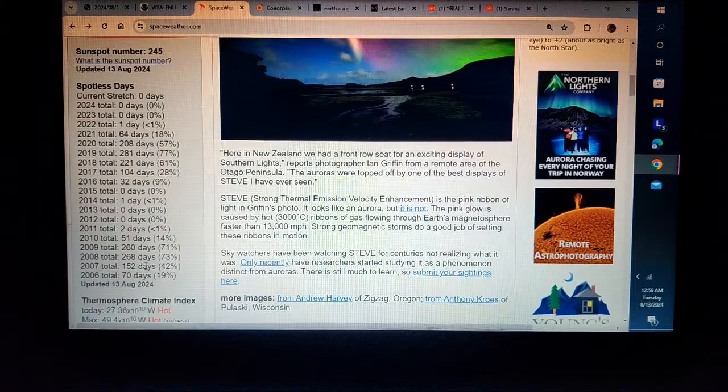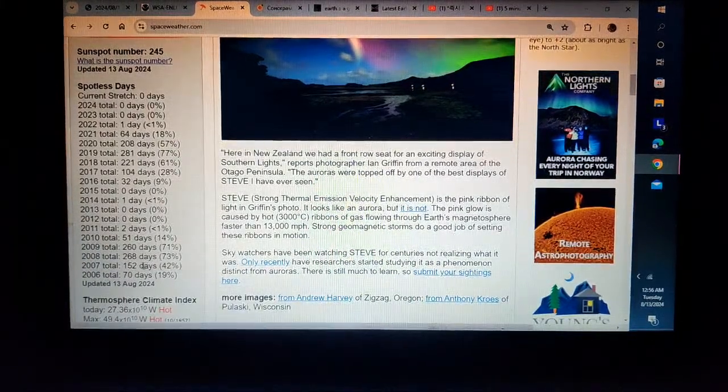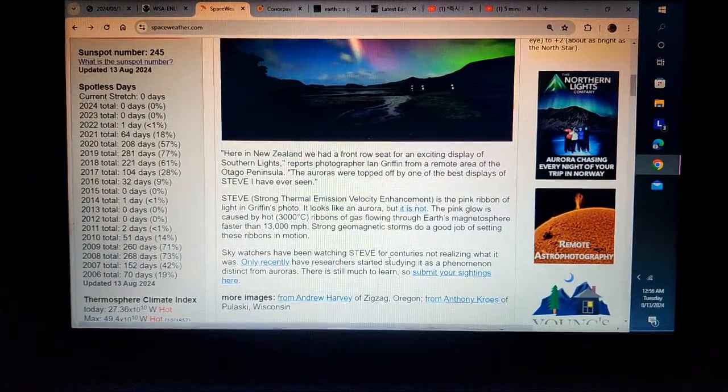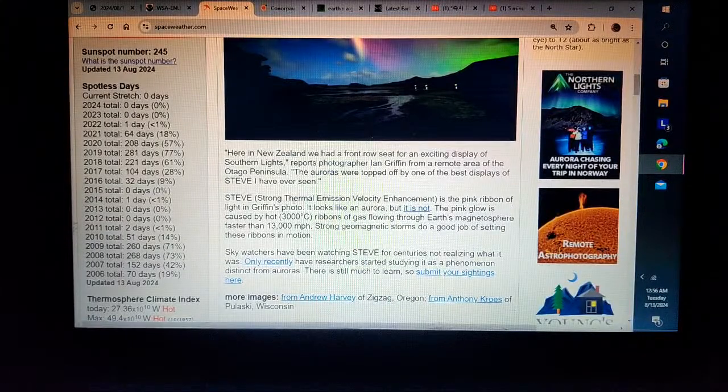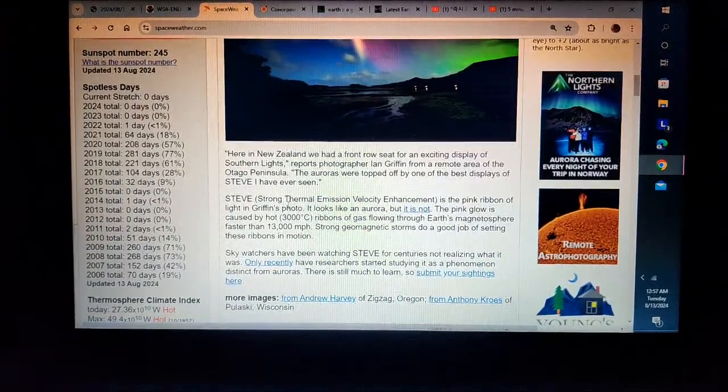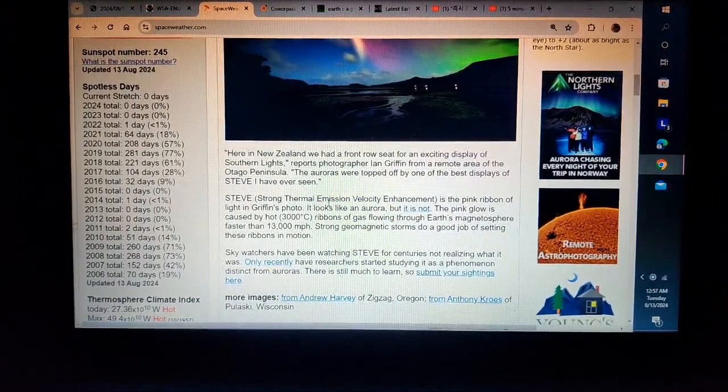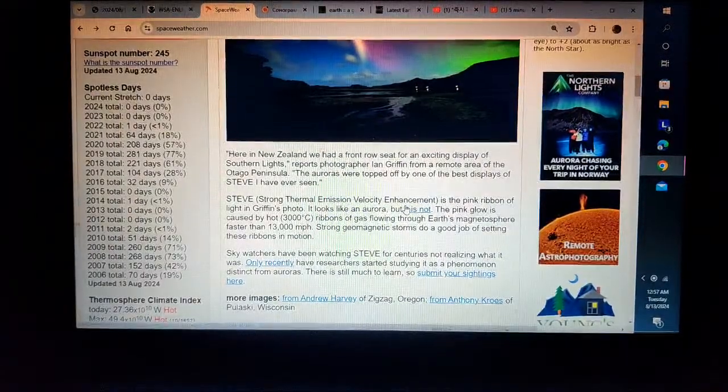Steve is an anomaly, or an acronym for strong thermal emission velocity enhancement. Now I want you to think about this term for a second. Strong thermal emission velocity enhancement.